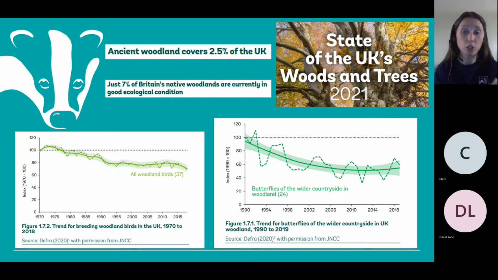Within this, as I just mentioned, the Woodland Trust have also highlighted the effect diminishing woodland cover has had on our wildlife in the UK. For example, woodland butterfly species have declined by 41% on average since 1990, which for some of us doesn't feel very long ago, and woodland birds by 29% since 1970. So it's very much a downward trend at the moment, and that is mainly due to that fragmentation and also the quality of our woodlands as well.